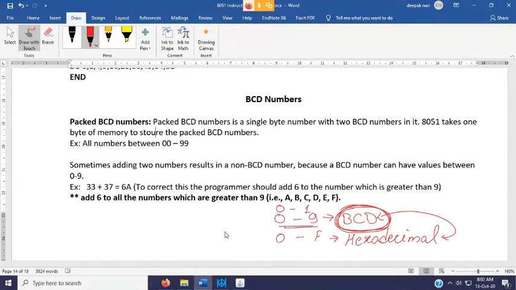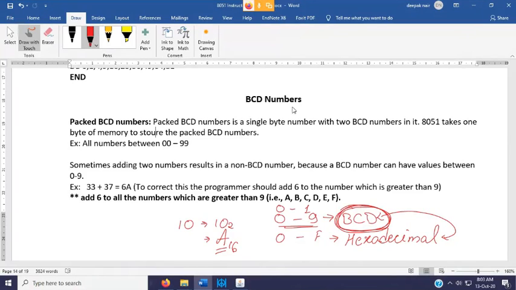For example, we know that in BCD number, if we want to write 10, then it is 10. But in case of hexadecimal, the same 10 is represented by A. Now, for a normal person, A is different from 10. But in hexadecimal, engineers know that A is 10 in hexadecimal. So we represent it like this. Now the question is, how does the microprocessor actually handle BCD number?